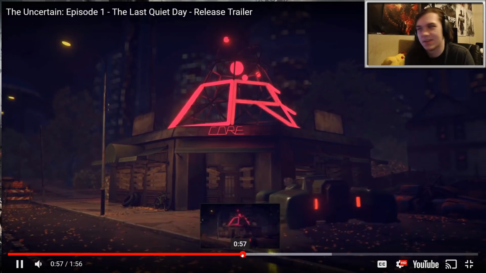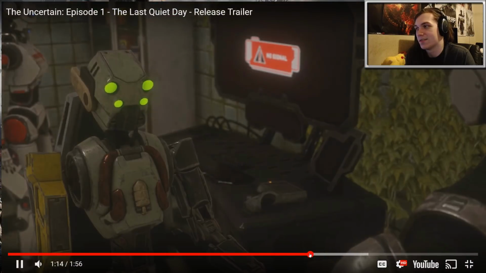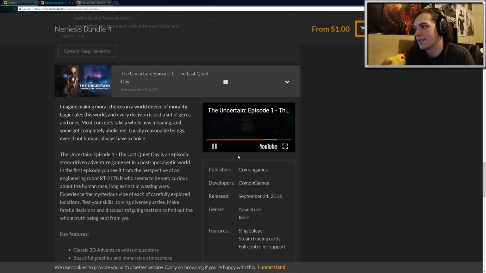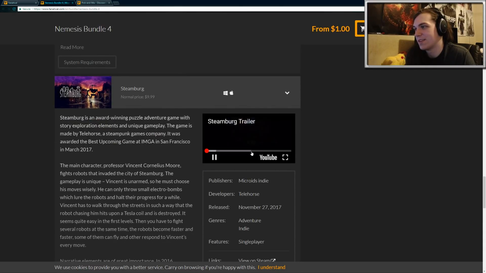I know a lot of people are into adventure games. I'm not into them as much, but some of them do have some great stories, and this one looks rather interesting. Looks like it's about robots in a post-apocalyptic world. So that's cool. And then there's Steamberg. I don't know too much about this. It says it's a puzzle game.